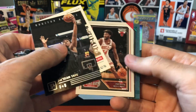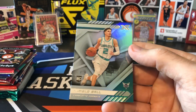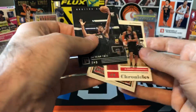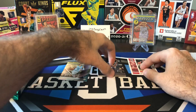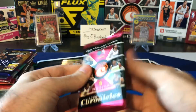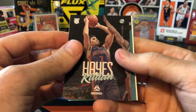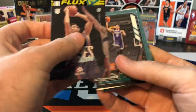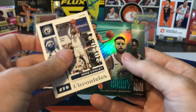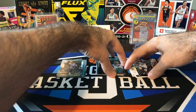Chronicles pack one: Jayson Tate, Kawhi Leonard, Patrick Williams — those are the teal parallels. Giannis, and then LaMelo XR right off the bat! Teal in the middle, rookies in the middle with him, base on the right. First pack success — Melo XR, definitely a nice looking card. Chronicles pack two: Killian Hayes, Halliburton — always nice to get Halliburton — throw him in the hit stack. Mike Conley, Steph Curry teal, and a Zion. Those are the two packs of Chronicles.